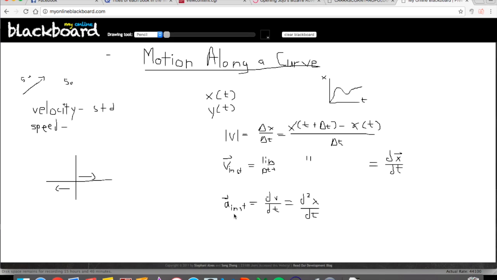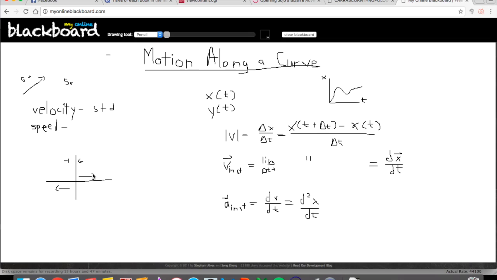Now, if acceleration is positive, that means velocity is increasing in this direction. It could be moving in any way, but if it's moving towards the left, it's slowing down. But if it's moving in this direction and accelerating in that direction, it's speeding up. Whereas if the acceleration was negative, it would be pointing in the opposite direction. If it's moving in the negative direction with negative acceleration, it's speeding up in the negative direction. Whereas if it's moving in this direction but accelerating in the other direction, they're acting in opposite ways, so it's actually slowing down.